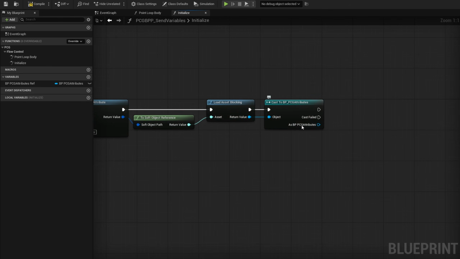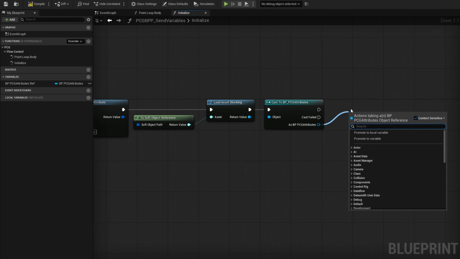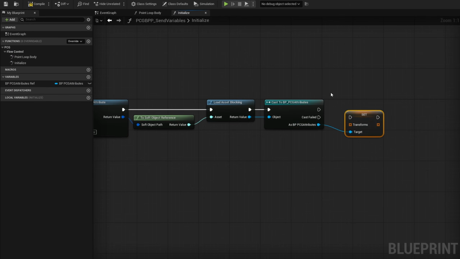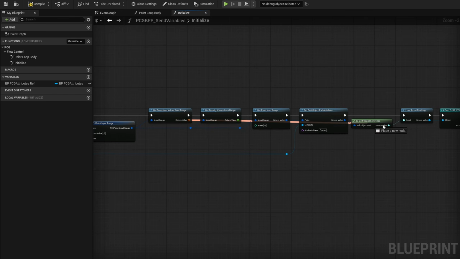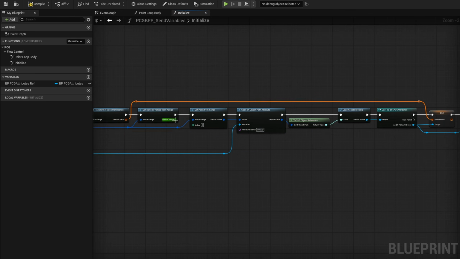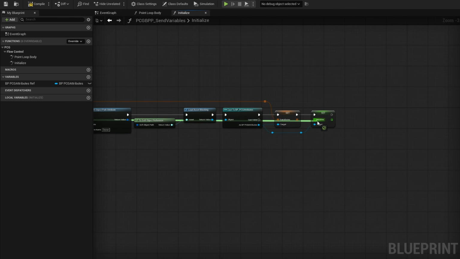And now that we have this cast here, or again, swap it to a Blueprint interface if you want to assign to whatever you'd like. We can just do a set transforms and a set densities because we no longer need to add, because we already have the full array. Because we have the full array, we can plug it in just like so, and then come here and grab this transforms and plug it through. Same thing with the densities, take the densities and plug it all the way through.